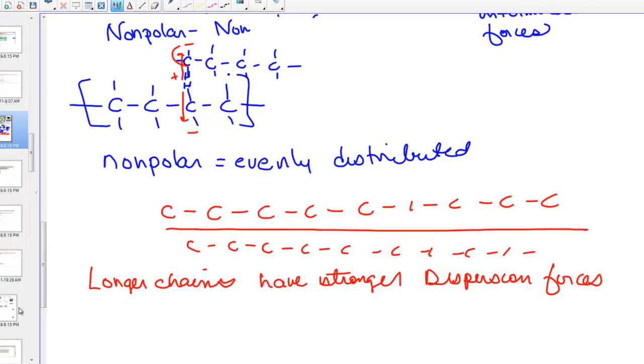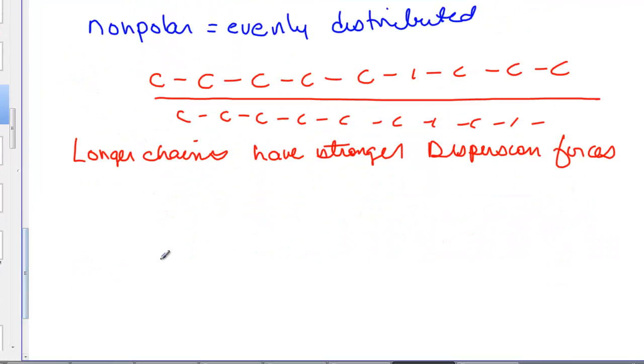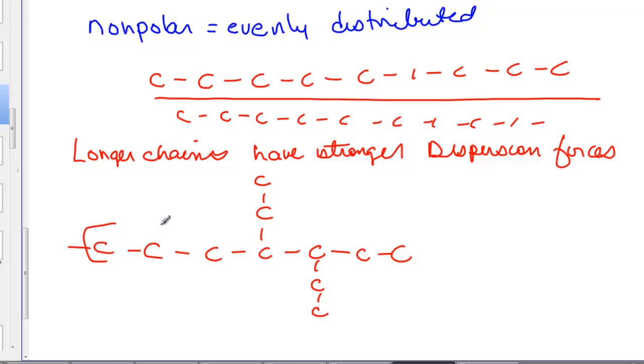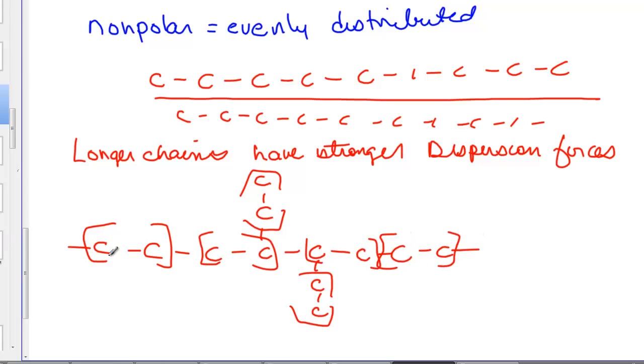and create a dispersion force. Now, what about chains that are actually branched? What if I started to create carbon chains that had some branches to them? So again, we're looking at an opportunity. Think about monomers. This is a monomer. See, here is a monomer. Here is a monomer just attached up here. Here could be the other monomer. And see how I'm just grouping them. And what we're doing is, instead of creating long straight chains, we're going to create branched chains.